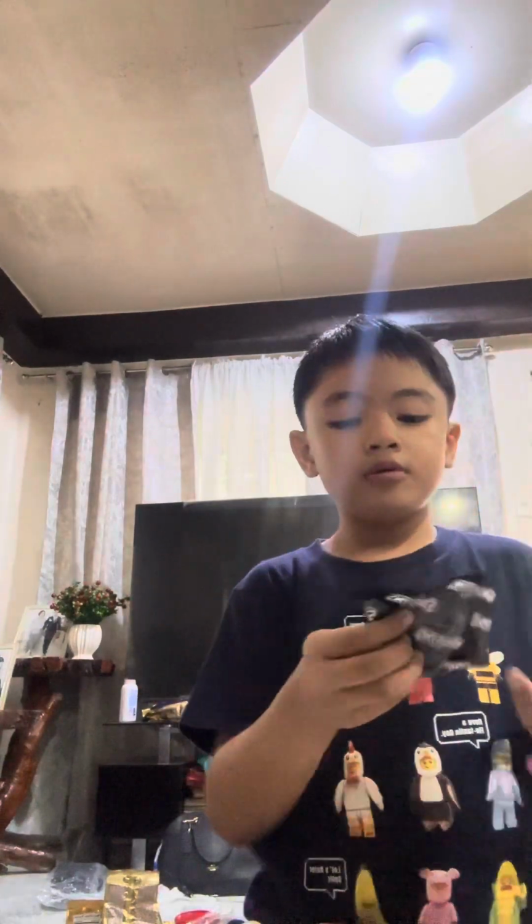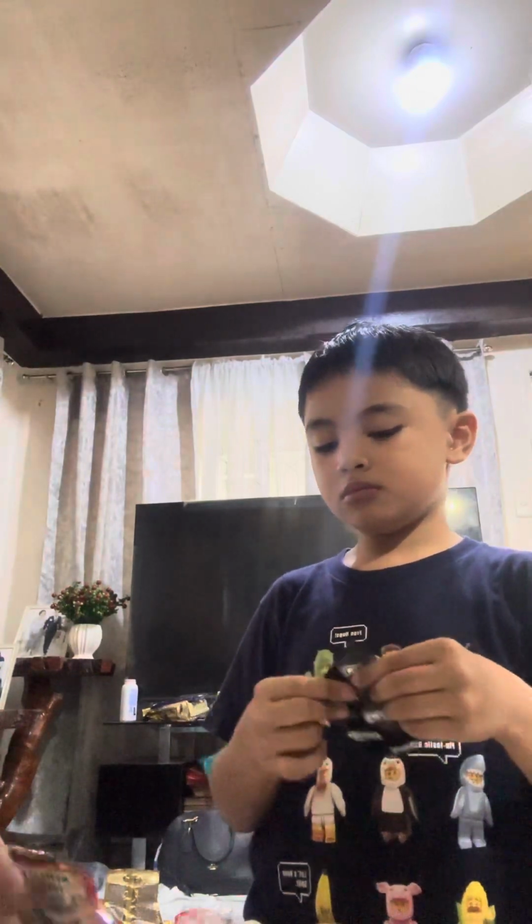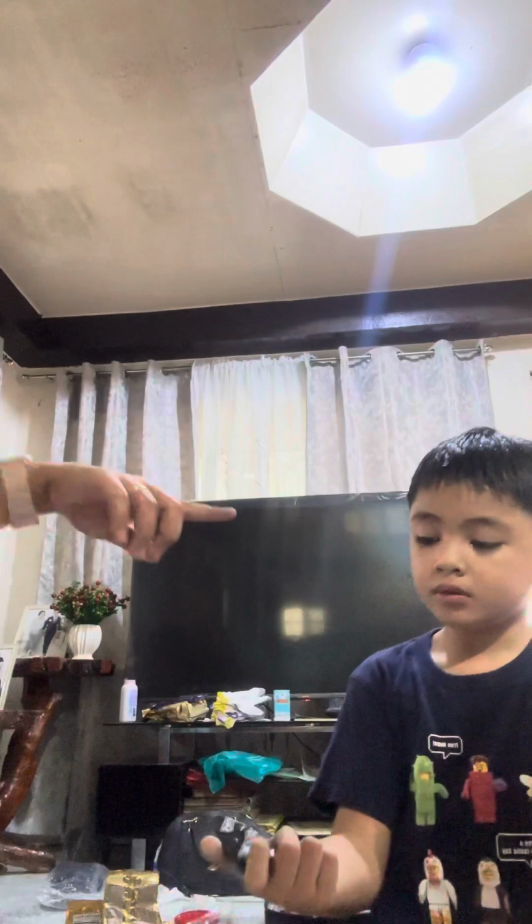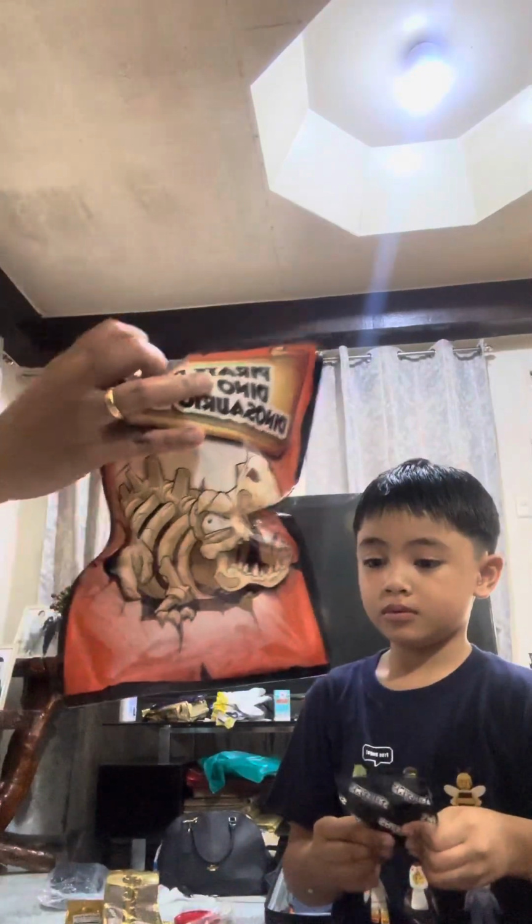We got grandpa, where was this one? Oh, those are the stickers. What's the eye? This one? Where's the eye? This one? Rabbit hole. It's a riddle. This one.